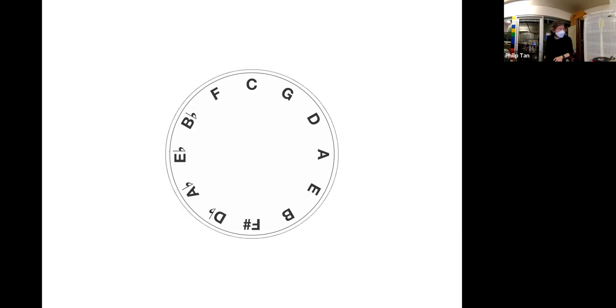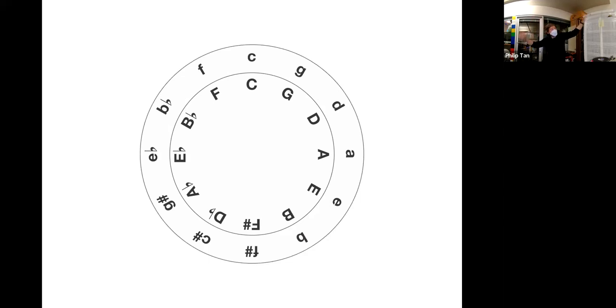And if we make a 2-layer circle of fifths, and we label all of the major scales with capital letters, so the C major and C minor, we can actually rotate these around a little bit and pair up what relative majors go with which relative minors, which are basically minor scales that use exactly the same notes as the major scale.